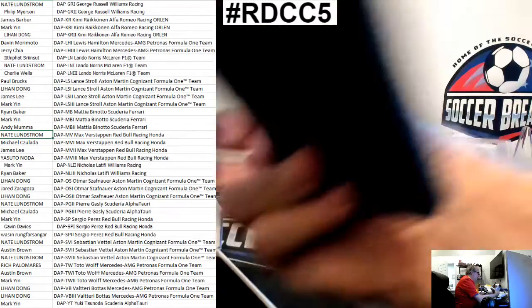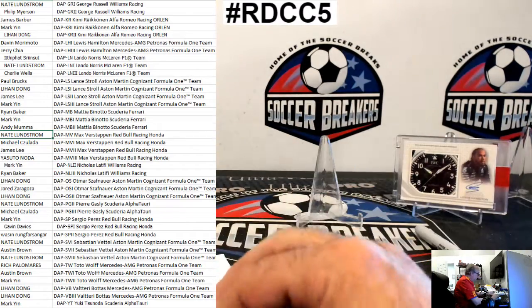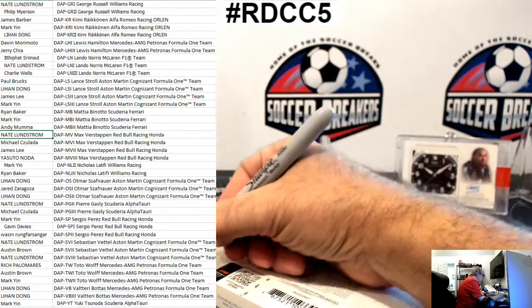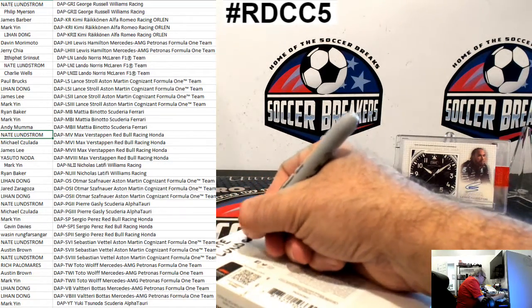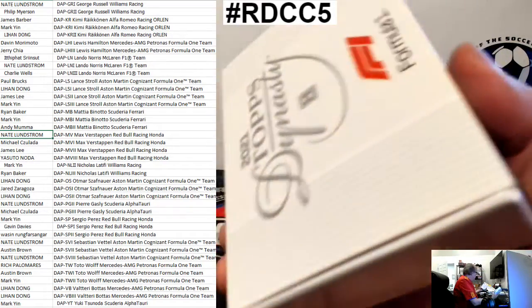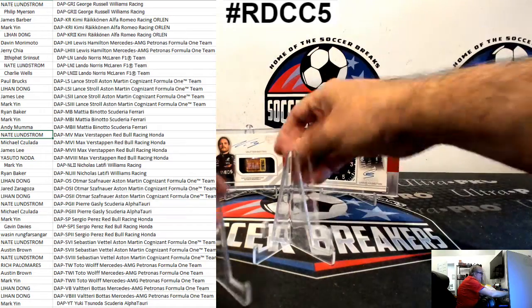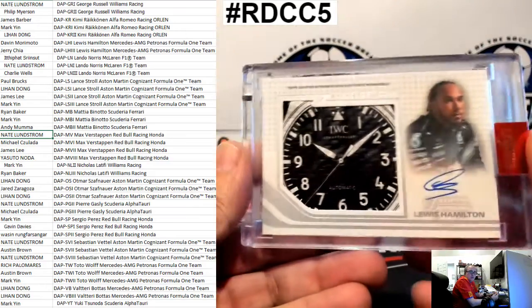All right, now comes the other random that we are going to do. All right, two sick hits for Nate Lundstrom. Now here's how this is going to work, guys. Obviously, the most valuable card is the one of one Lewis Hamilton. We're going to do the random.